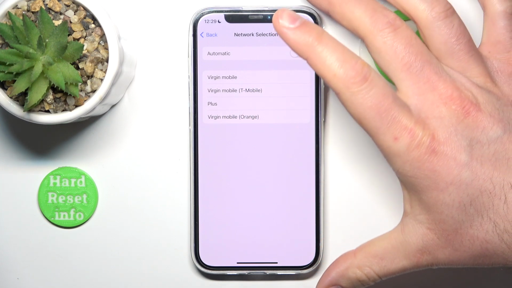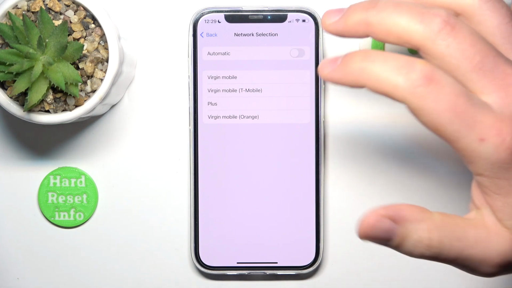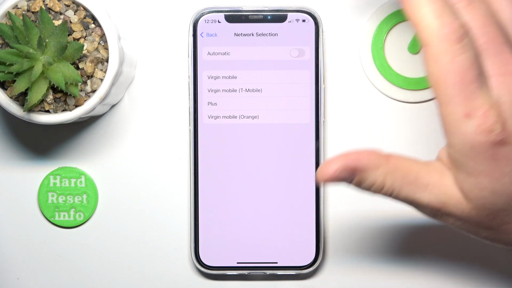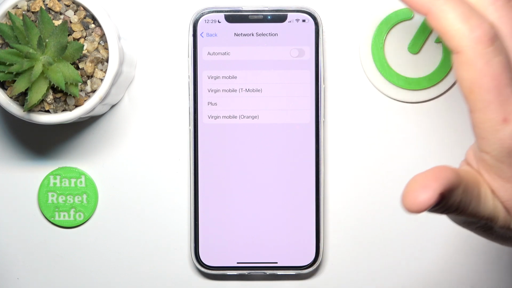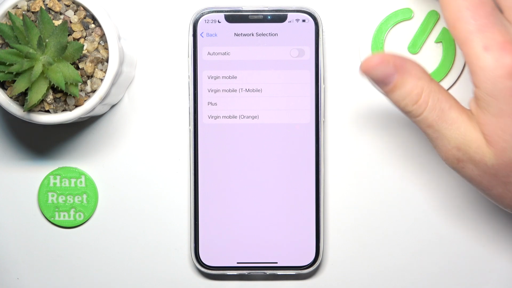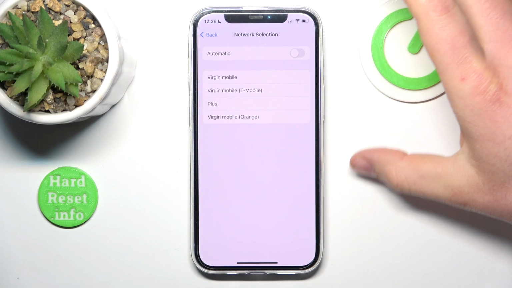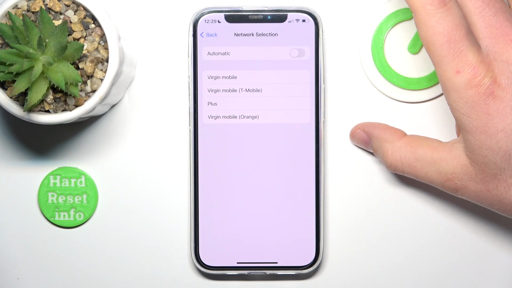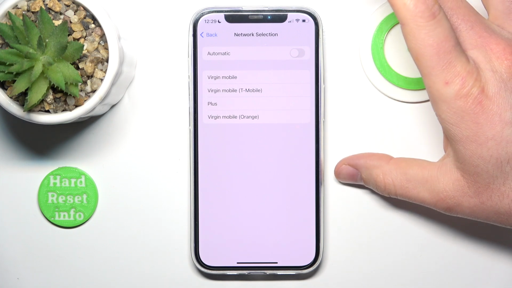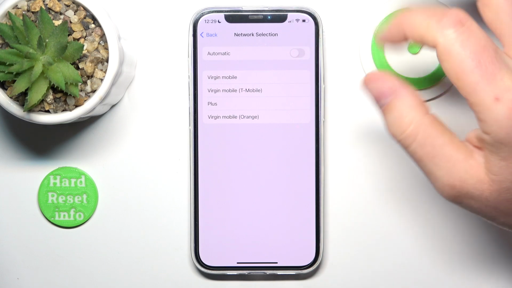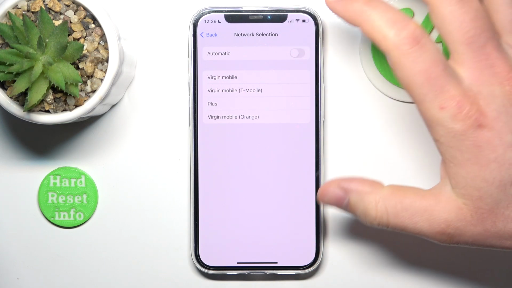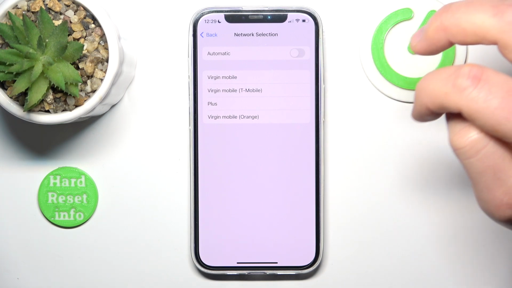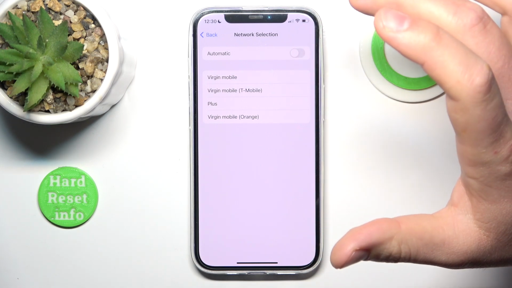For example, if you're on vacation in another country and your provider said that you need to choose this provider and not the other, because additional cost is going to be applied, you need to do it manually and make the iPhone not switch to another provider by itself.